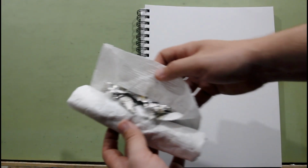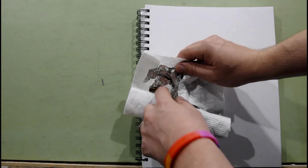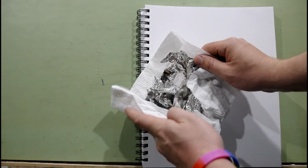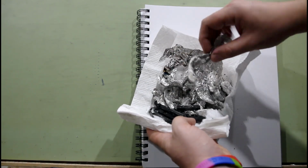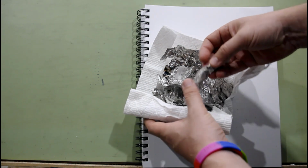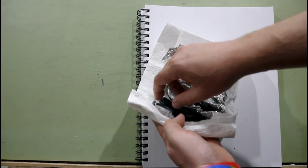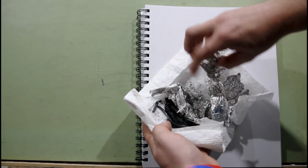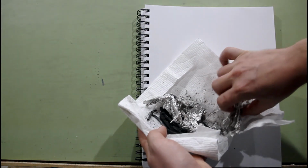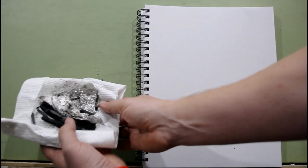In the morning, after everything had cooled down, I went ahead and got these out of the foil. So as you can see, sometimes if it gets too hot, the foil will kind of disintegrate, and if it disintegrates, then air gets in and that messes it up. So it turned a lot of my charcoal into ash, but that's okay. So this I can throw away, and let's just look at what charcoal I got out of here.